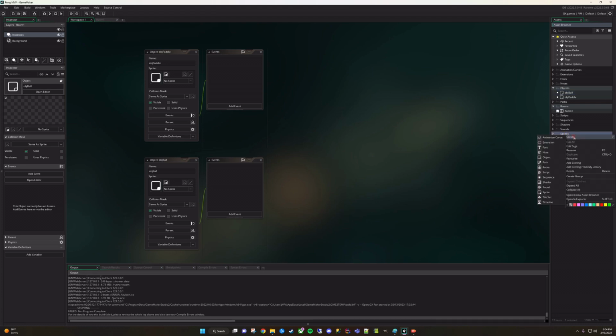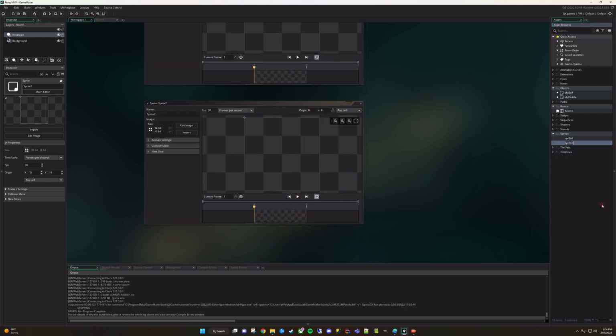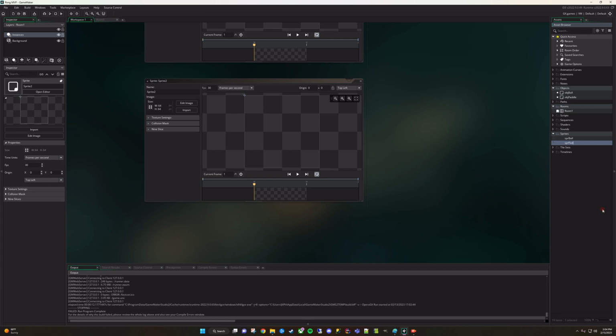So down in the sprites folder, you right click, create sprite. We can do SPR prefix and just call this ball, and then we'll create a sprite SPR paddle.